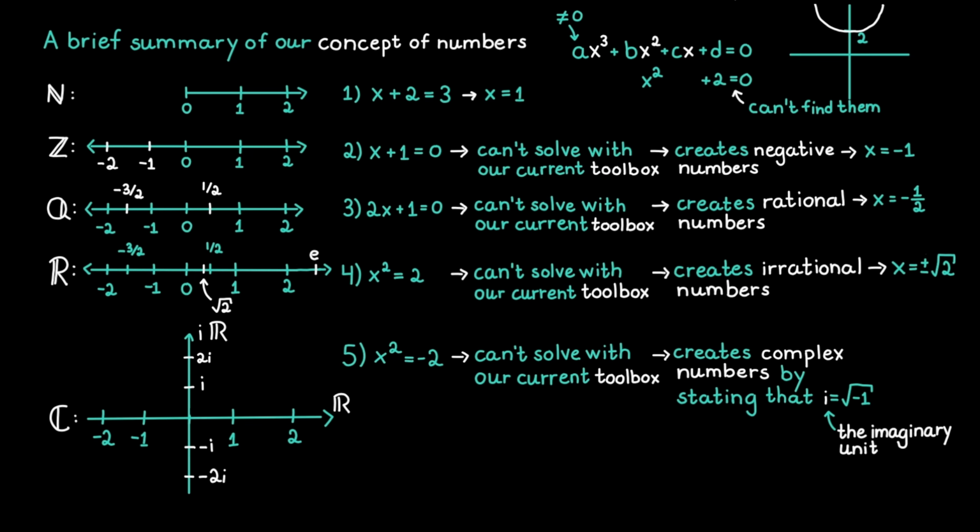So if we now try to use this new set of numbers to solve our problem, we can see that we get that x is equal to plus minus the square root of minus 2. This can be rewritten as the following. And now we can use our new trick that we just invented, that i is equal to the square root of minus 1. Hence, the solution to this equation is that x is equal to plus minus the square root of 2 times i. And these two solutions are numbers that we can find in our two-dimensional plane here to the left. We can find one of them here and the other one here.